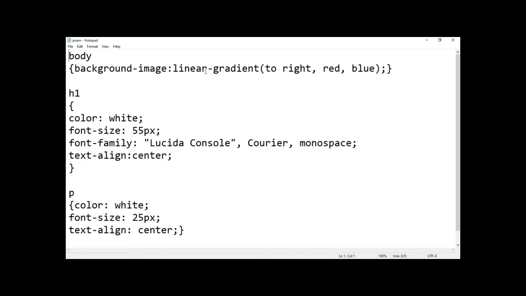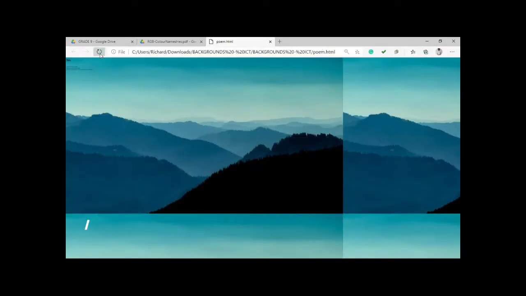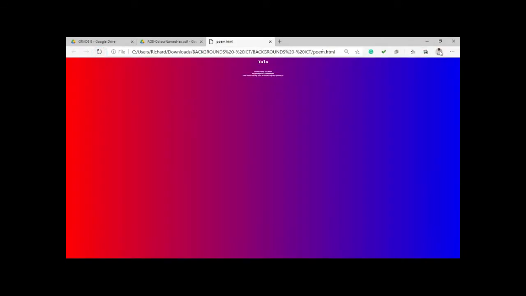Pwede kang gumamit ng hex color code. So pwede kang gumamit, for example, papalitan mo ng hex color code yung kulay na red or blue. So maghanap ka lang doon sa binigay kong file kung ano yung kulay na gusto mo, and i-copy paste mo dapat doon sa format. So for example, i-try muna natin tong red and blue. So save ko siya.